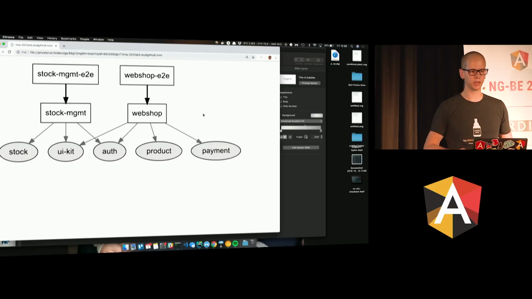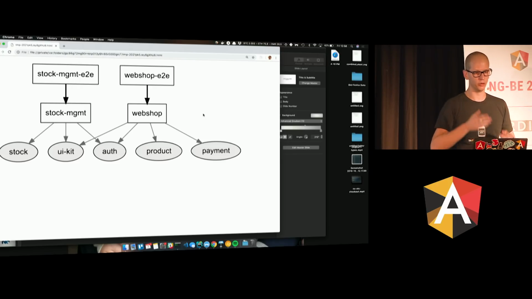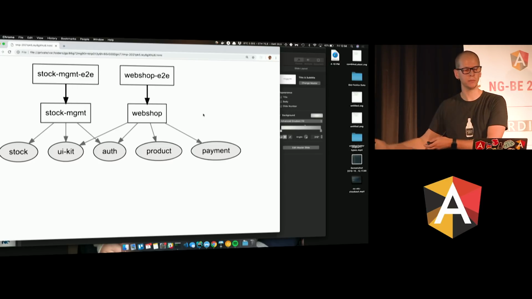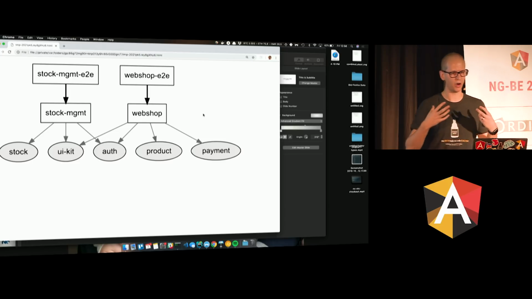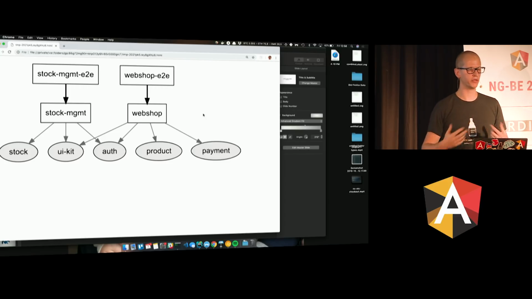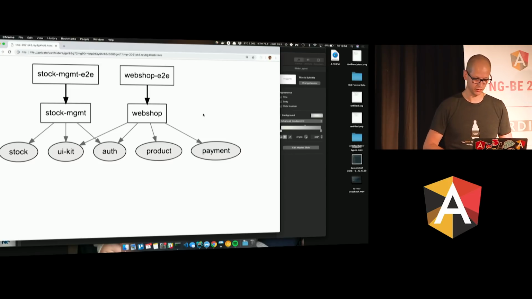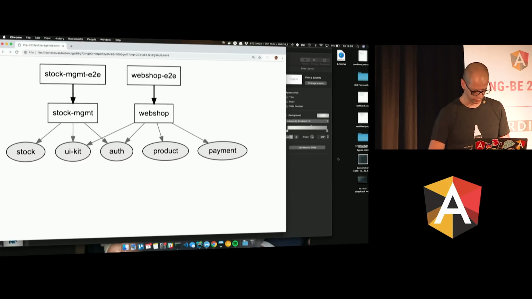So it parses all of the TypeScript files, and when it parses a file inside of the webshop module, for example, and it sees an import to add demo/payment, then it knows that the webshop depends on the payment. That is something I believe is really cool, because we can have this always up-to-date view. I can also use it, for example, when I want to change something in the payment module, I can see all of the applications that I'm going to impact. And that can be cool for communication. So I think it's a really awesome feature, which I use a lot.